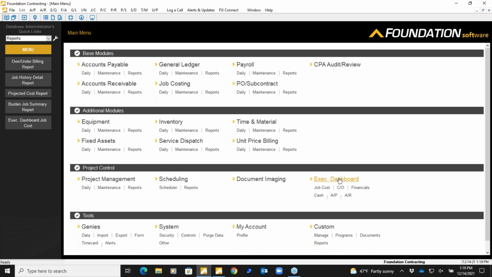Being able to see detailed job costs a little bit more further, being able to drill in, and then the projected cost reports for those that are looking to both look at estimated cost, actual cost, and then incorporate some type of either percentage of completion on projection or actual projection dollars. And then finally, the burden job summary, really kind of fine tuning what our payroll is really costing us, being able to see loaded labor rates by job and then also by employee.